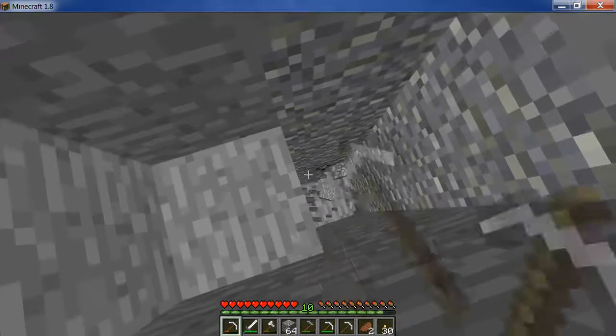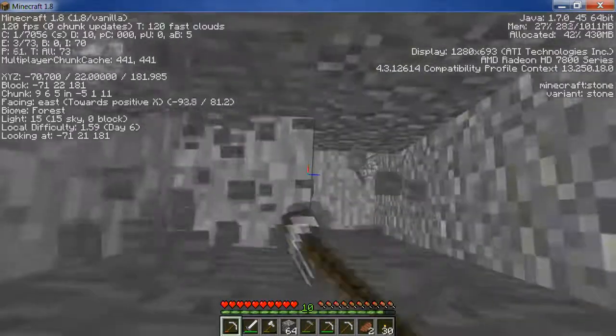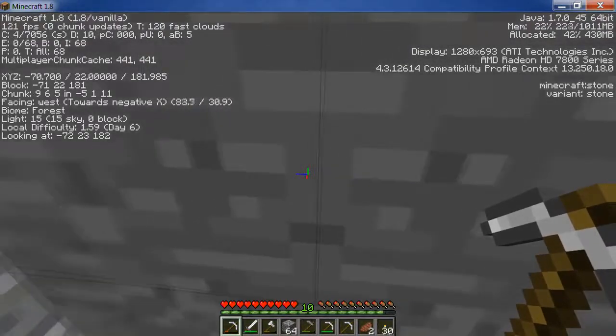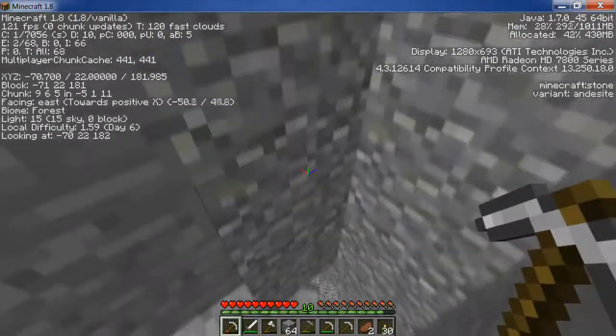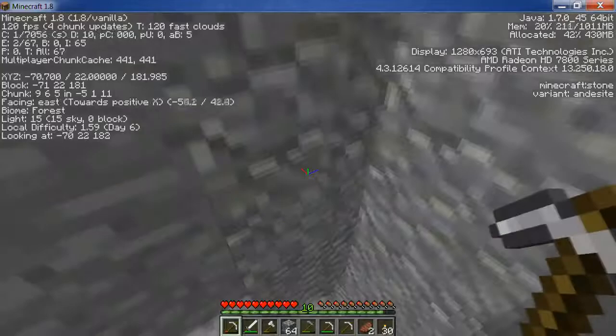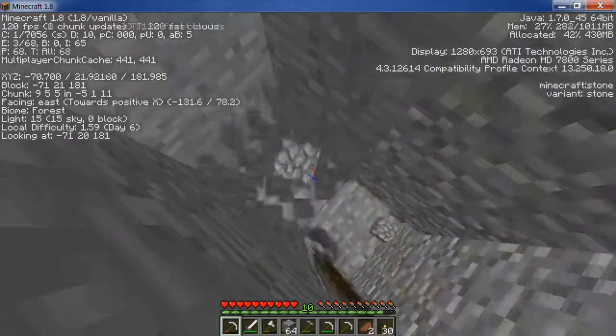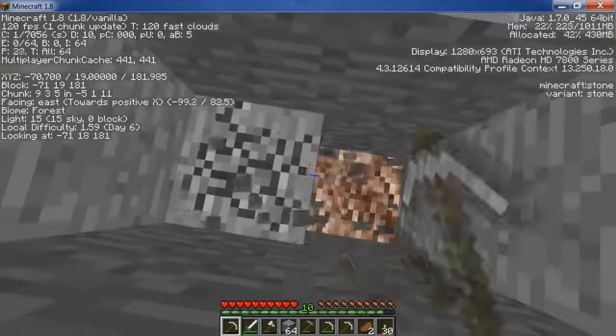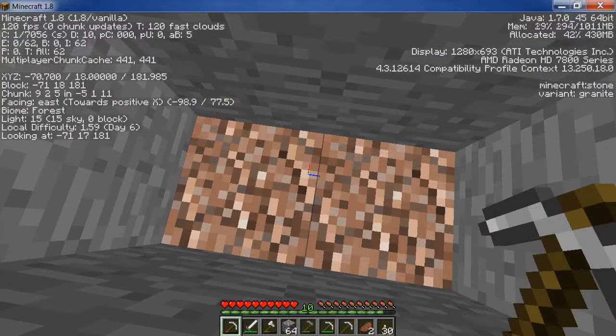What level am I at? No, I can't give away my coordinates, it should kill me. Oh, why is that blue thing? There's a blue, green, and red thing in the middle of my screen. Is that the way back to spawn, maybe? I don't know. But then what's the point in a compass if that's the way back to spawn? Alright, what's my coordinates? My X, Y, Z. Oh, they're all in land now, that's well weird.